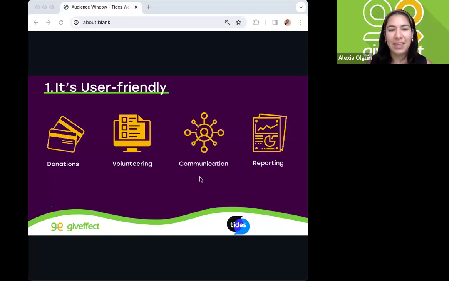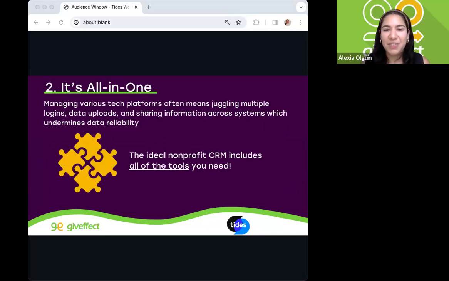Communication is key between your org and your constituents. So you need to have a platform that helps you easily communicate on multiple channels and helps you personalize those communications with groupings or segmentation if possible. And finally, reporting and analytics. We know that this can be a huge hassle, especially if you're having different data platforms. So, something that makes report generation easy through maybe canned reports or ready made templates.